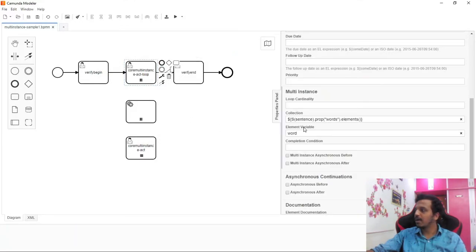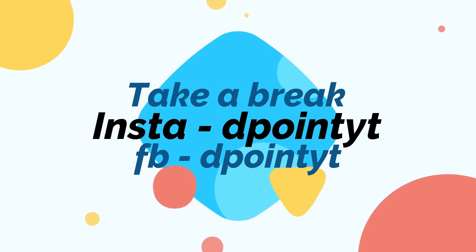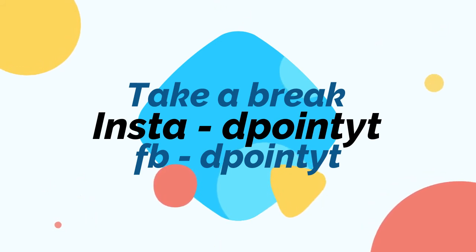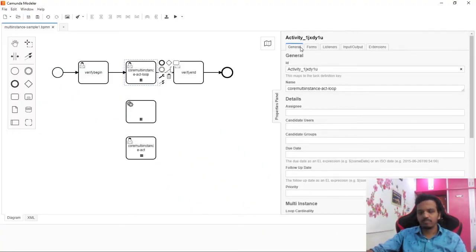Let's try to understand cardinality. What is cardinality? Why I'm taking a user task for the demonstration is because you have seen it is waiting for me, and I can correlate and see the cockpit status at each and every iteration. But if it's a service task, it will happen automatically, right? So I cannot view it. That's why I've taken the user task as the demonstration. I hope that justifies it. Okay, let's make it sequential and try to understand the other concepts.